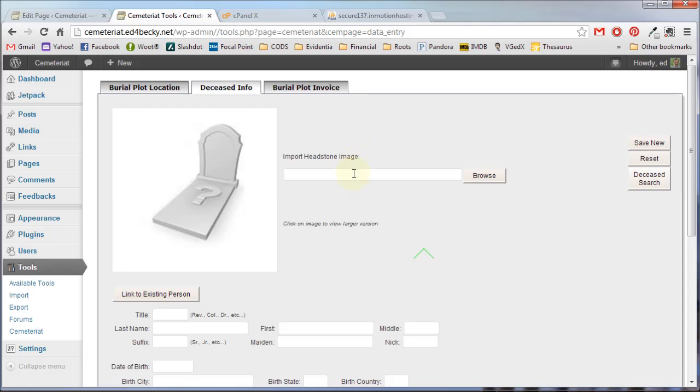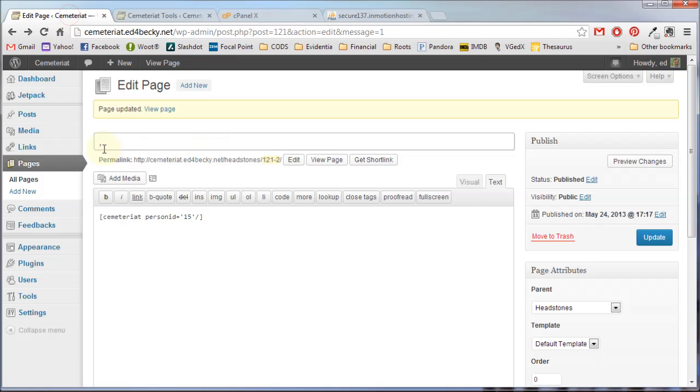And at the point that I did that, because headstone image was entered, it went ahead and created the WordPress page for me, but it did it without a valid title. So the link got messed up, and the title link. So I went back to this page, and if I simply enter the name and save it, update it.